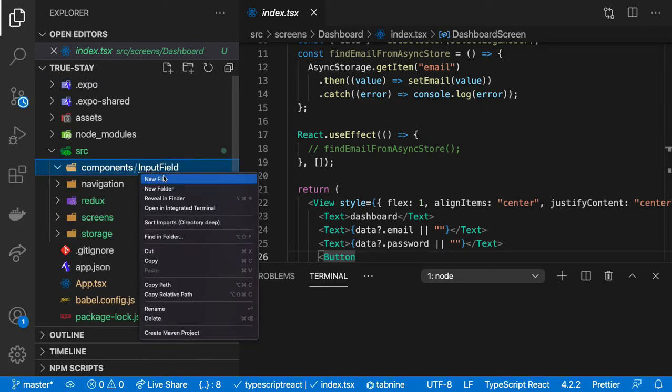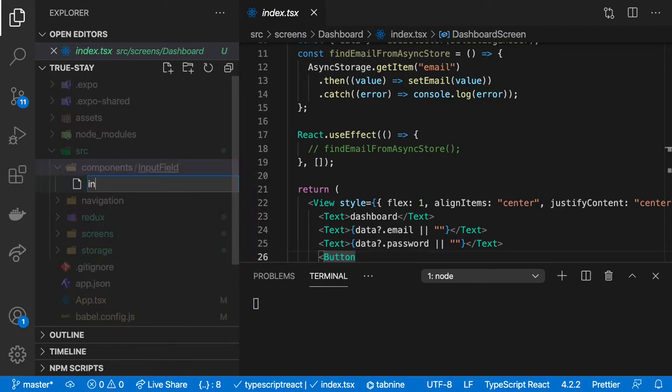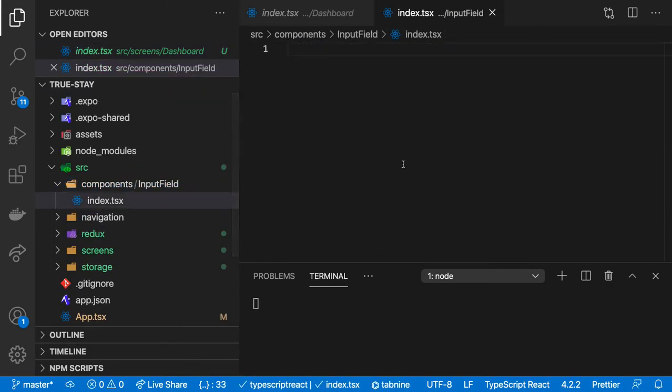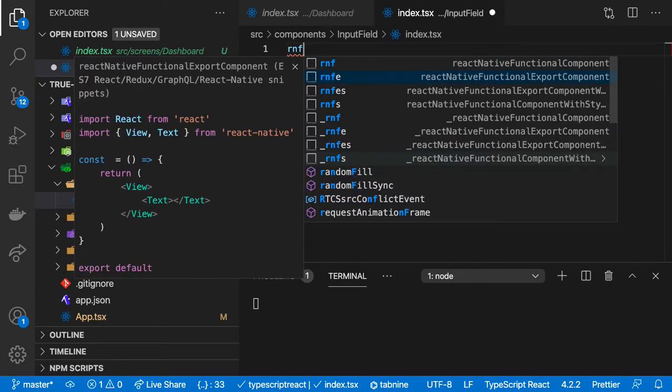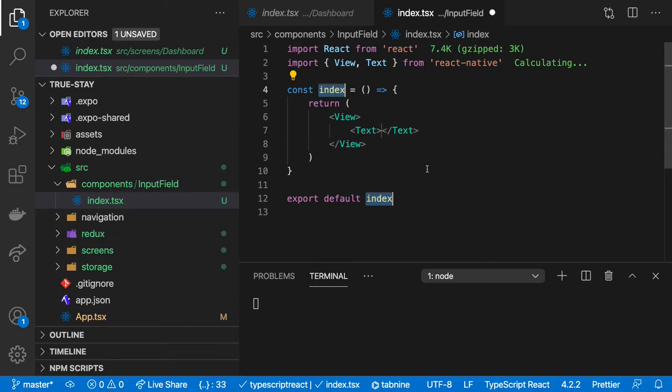Alright, and I'm going to make index.tsx here. I'm going to use my React Native snippets, rnfe, and if I do that, I have the boilerplate.